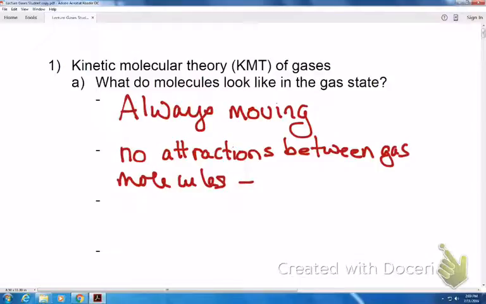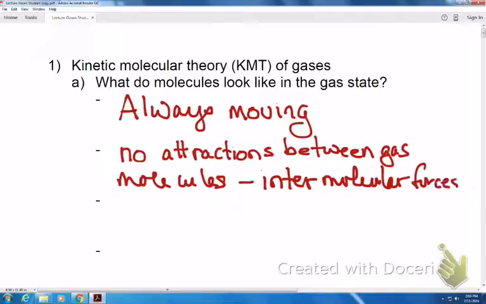We call those intermolecular forces. So inter, that means between, molecular forces. It's actually what was supposed to be talked about in the very end of chapter 10 and section 8. We only covered the very basics, dipole, but just to make it real simple, the reason all the noble gases are gases is because they don't have any attractions for other gas molecules.